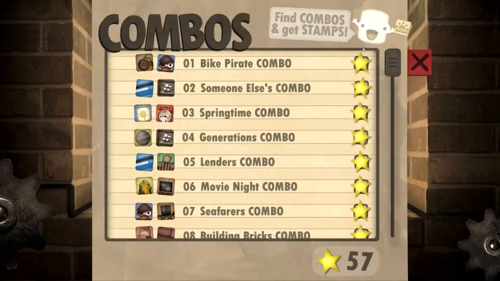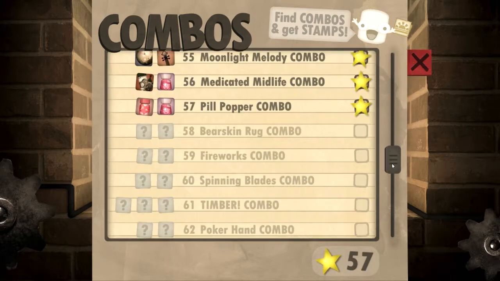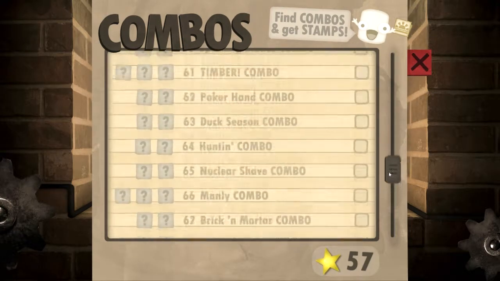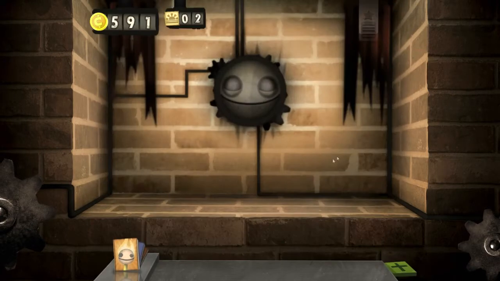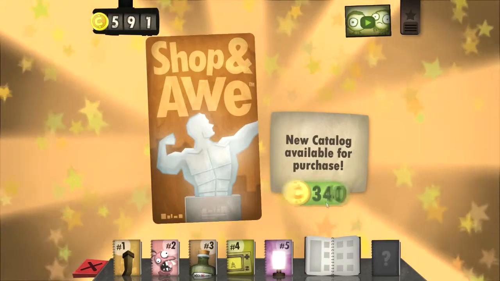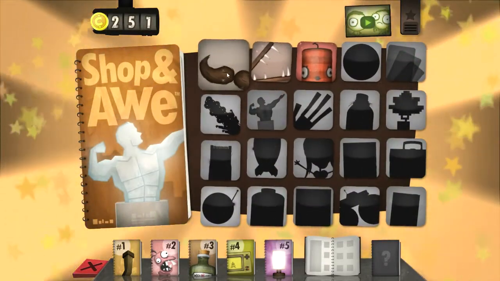Right, well last time we'd made quite a really good progress. We'd gone right down to number 57, Pill Popper. And actually we haven't got any more combos opened, and that's because I think we need to unlock the sixth catalogue, which is 340 coins, quite a large one to open there.